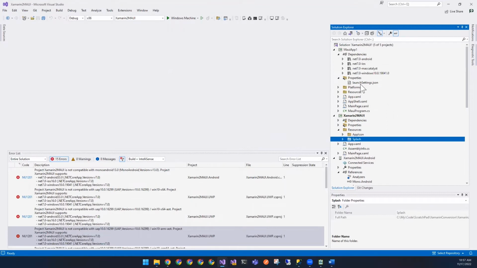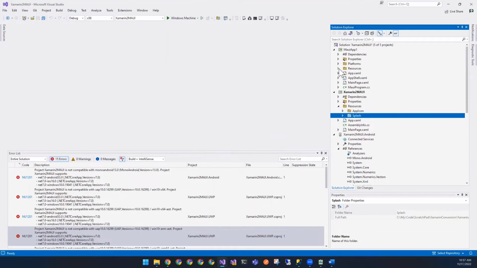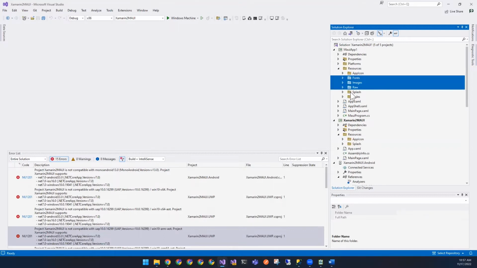There you go. And then there are some additional folders that we need. So what I'll do here now is I'll just copy them from the MAUI project, because for the most part this is a startup project, so we don't have any unique images and things of that nature, so we can just copy this stuff over.